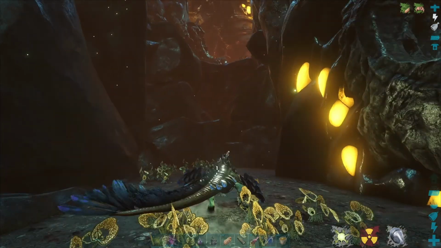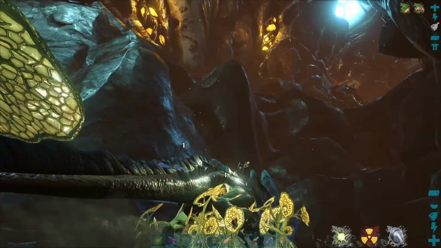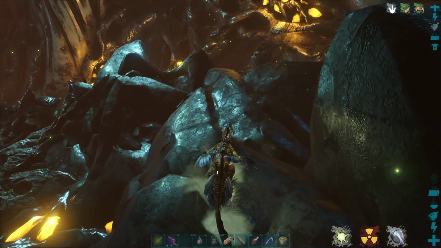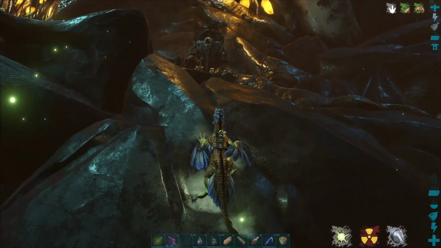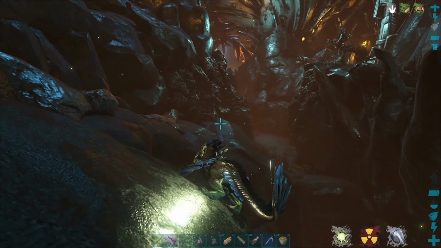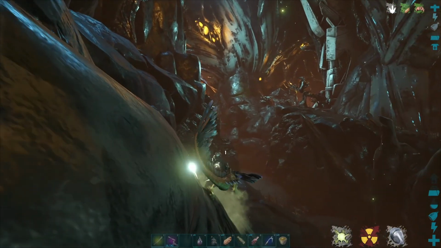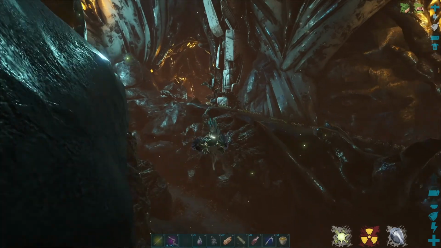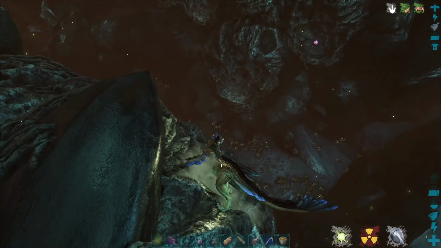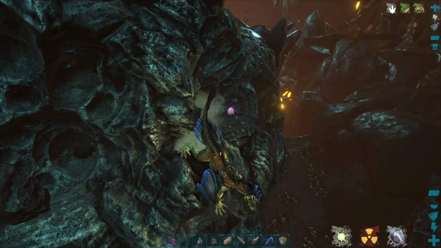Now, this is a bit of a, you know, murder pit, but it's perfect for them. Not because they're particularly murdery, but because it's close to the rock drake eggs that I want to grab. Where are they? Right bloody well there. Okay. There's one. There's a second one.